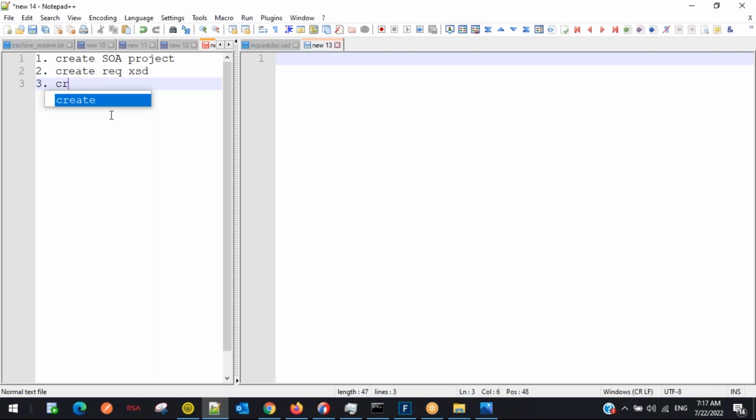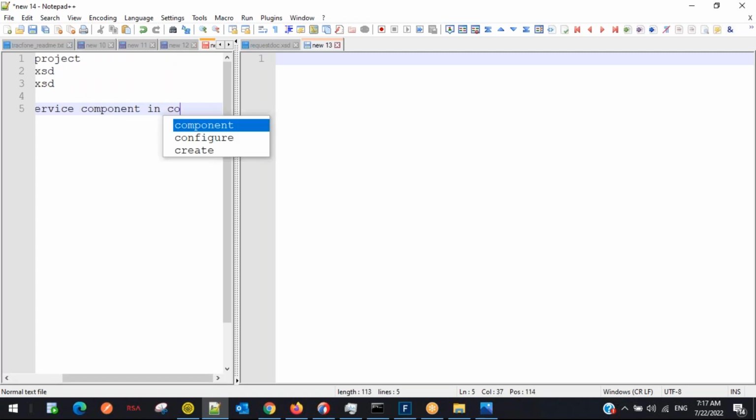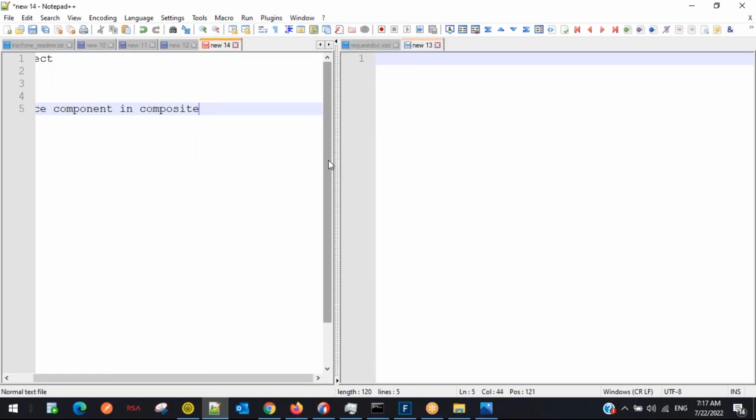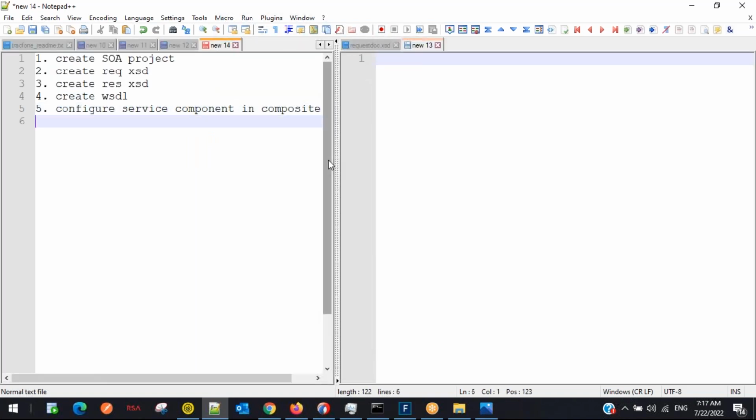Number three, create response XSD. Number four, create WSDL. Number five, configure service component in composite. Yes or no? We did all these steps or not?